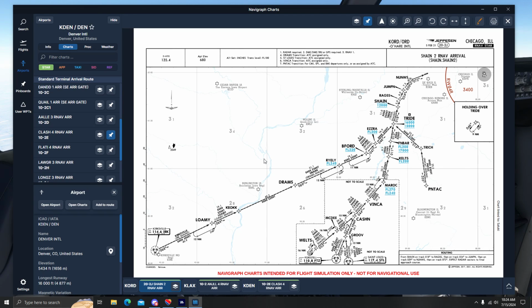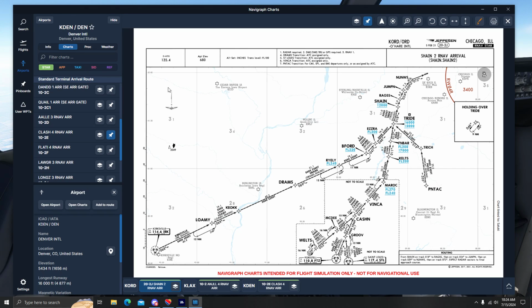Your non-profiled STARs, well, this is a profiled STAR. This is still a descent via here in the Shane 2 into O'Hare. The reason I want to show you this one, though, is that there's no speeds on it whatsoever. And if there's no speeds, you don't have a speed restriction, maybe in a box, and I'll show you on one of these other STARs that there's a speed restriction in the box where it says, descend via Mach number until intercepting 280 knots. Something like that.